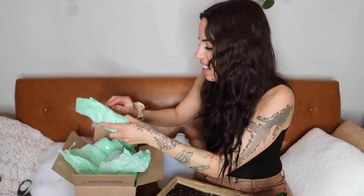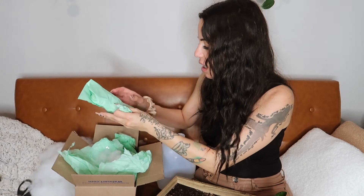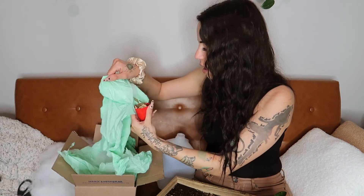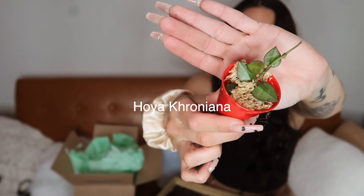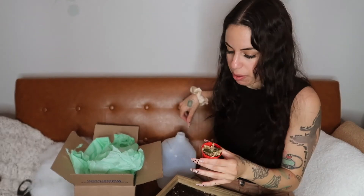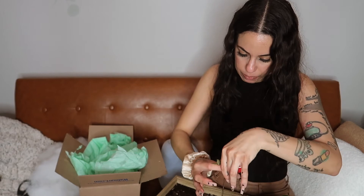I don't even think anything could top those two. I think this third one might be something I had never heard of but it looks interesting. Yeah, I had never heard of this one but it was really pretty and cute — I'll write down on the screen what it was, I can't remember. She's got a lot of Hoyas so if you guys are into Hoyas you should definitely check out her shop.